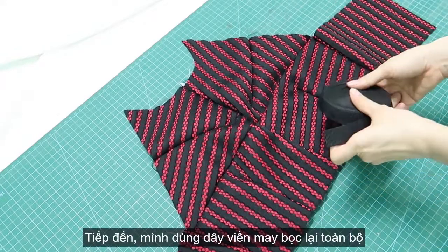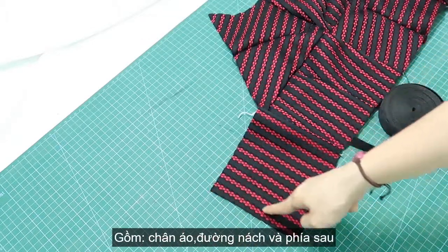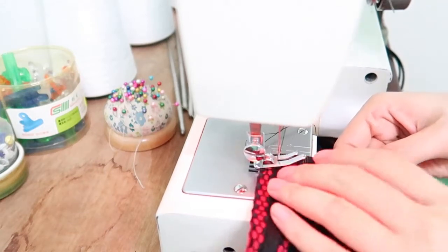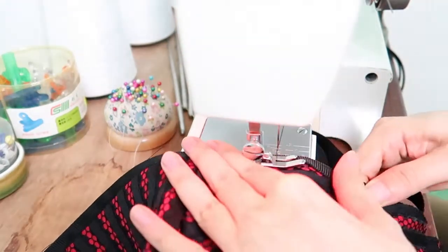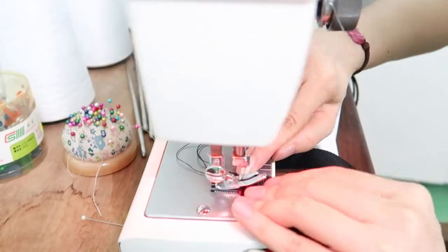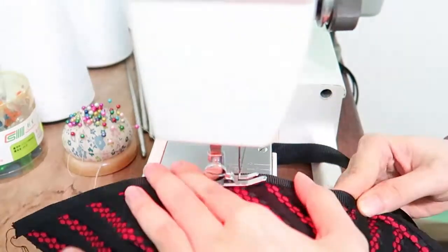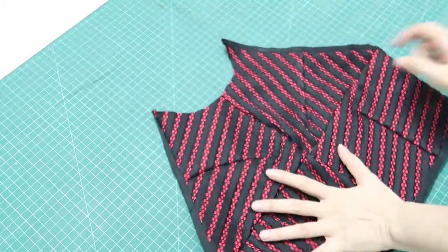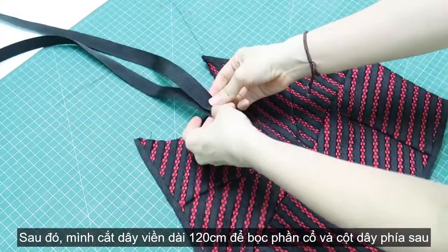After that, I use the cotton string again to cover every raw fabric edge, including the bottom of the top, the neckline and backside. And now I'm going to cut a string 120 cm in length to cover the neckline and tie at the back.